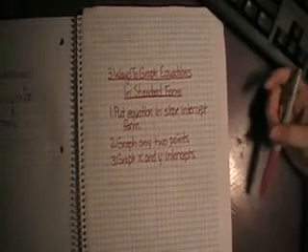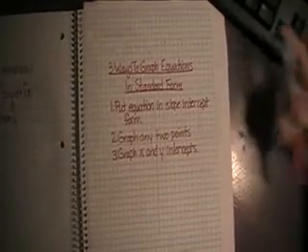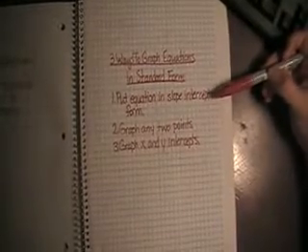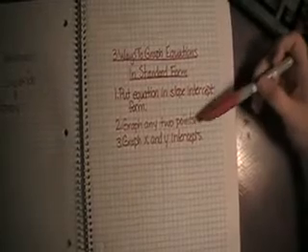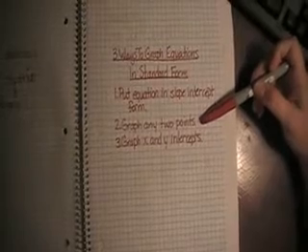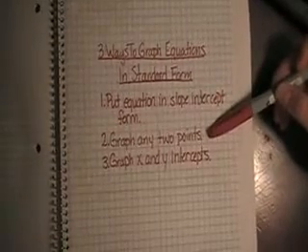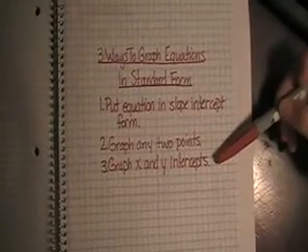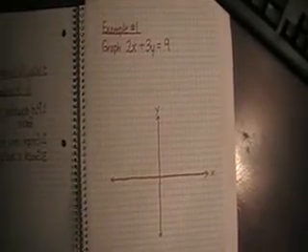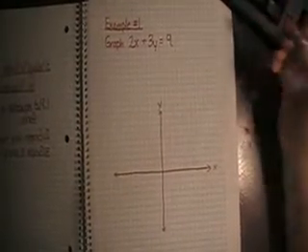When you're making a graph from an equation in standard form, you have three different options for how to go about making the graph. You could put the equation in slope-intercept form in order to have information to make your graph. You could graph any 2 points by choosing different values for the x's and then seeing the corresponding y coordinates. Or you could graph the x and y intercepts. First, let me show you how you would put this equation, which is in standard form, into slope-intercept form.